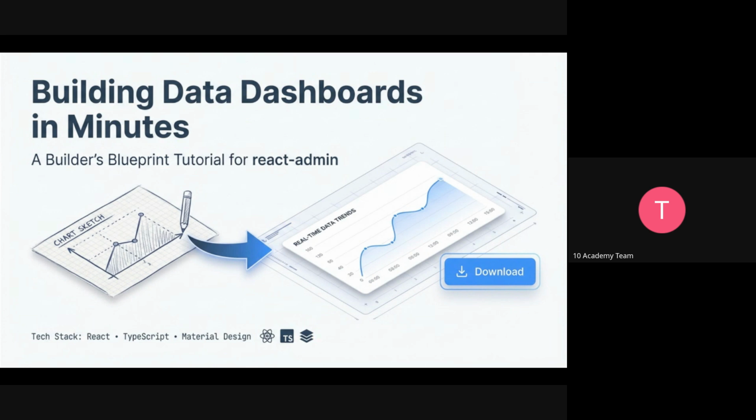So there are many ways you can create a React dashboard. I chose what I think is better for creating dashboards, which is React admin. This is a package you can install, and it comes with built-in things so that you don't have to write a lot of things from scratch.